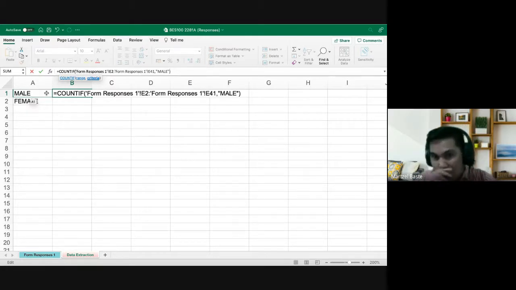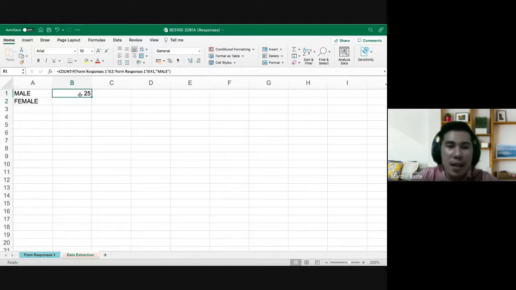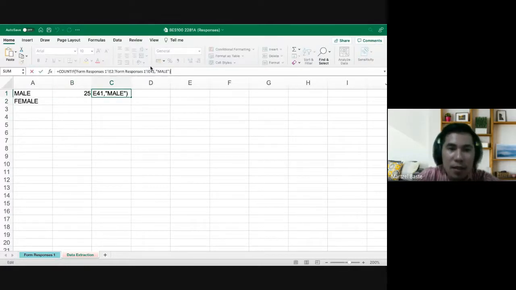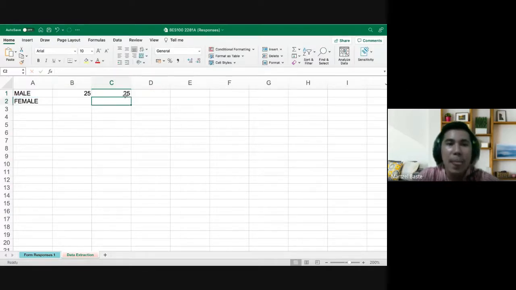Dili ka gusto mag-change, like for an instance, sige ano ato na siyang ibutang dire, and then you have here another formula. Copy nato ni siya right here and then paste it here, and then instead of the static value male, dire imong ibutang is the value of A1. Okay, and then enter.